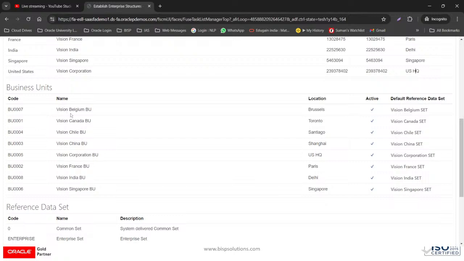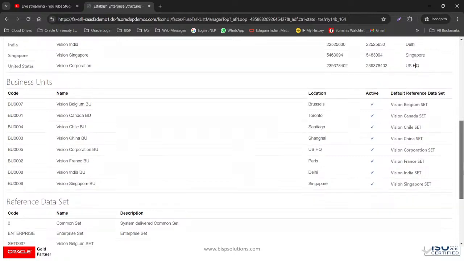This is the business unit: Vision Belgium business unit, Vision Canada business unit, Vision Chile business unit, Vision China business unit. So Vision Corporation US headquarters has a reference data set, that is the Vision Corporation set, to bifurcate the data, and you have Vision France, Vision India, Vision Singapore. So these are the business units, right?